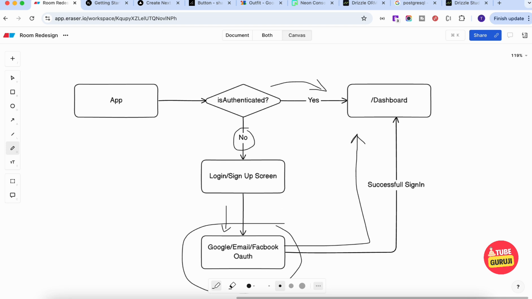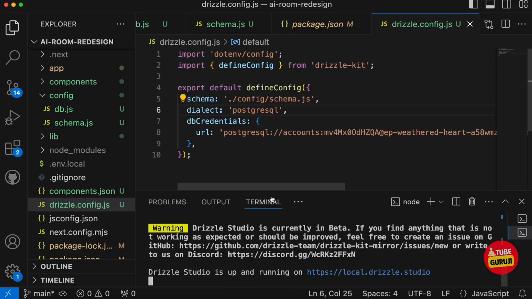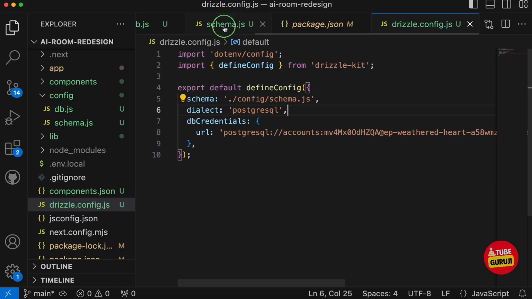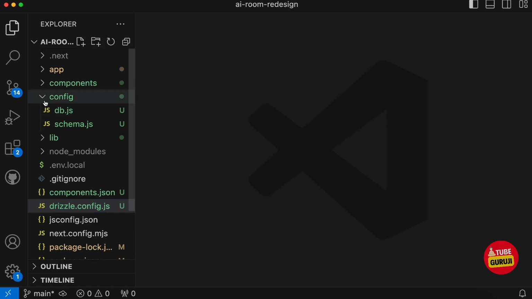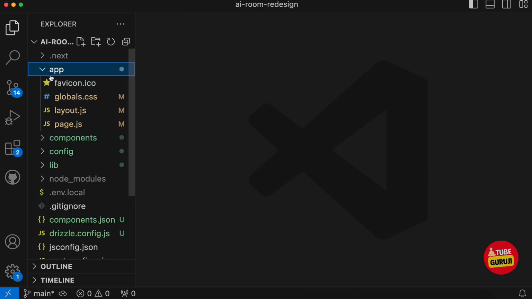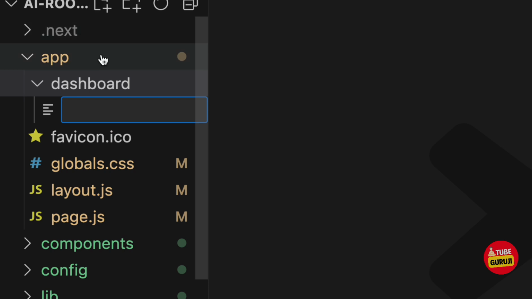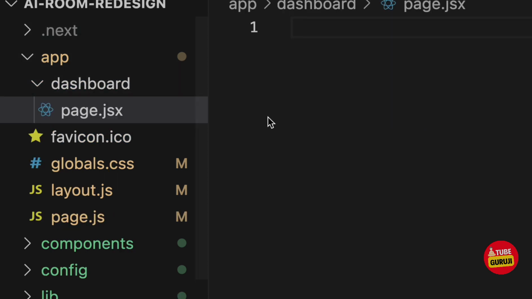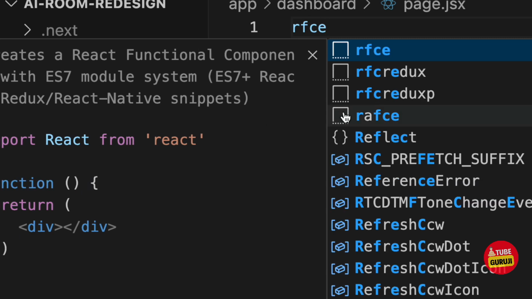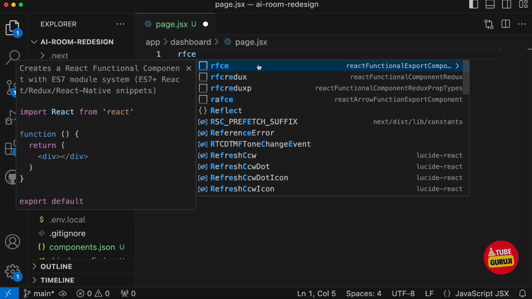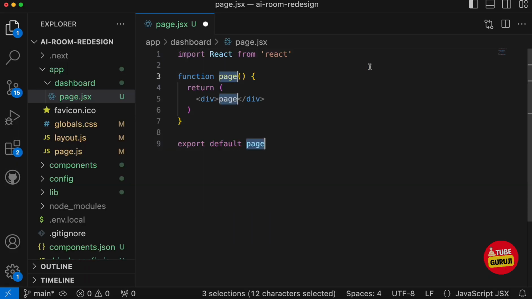So let's go back to our application, and over here the first thing I'm going to create is a new route called dashboard. So inside this app folder, in order to create a new route, here we add a new folder called dashboard, and inside that we'll create a new file called page.jsx, and just add a default template by typing rfce, which stands for React function export component.